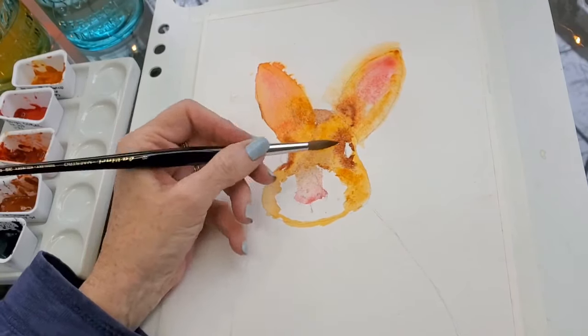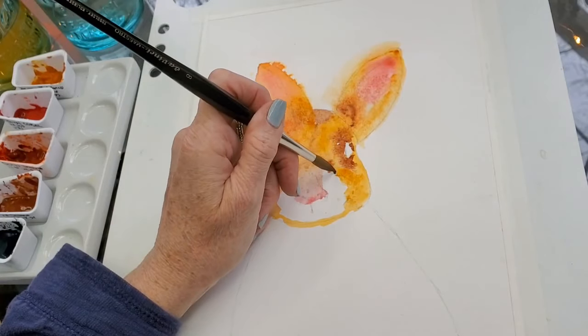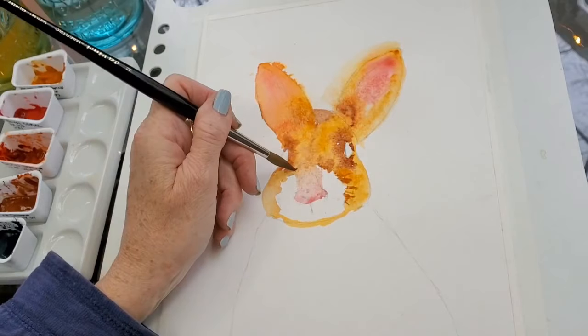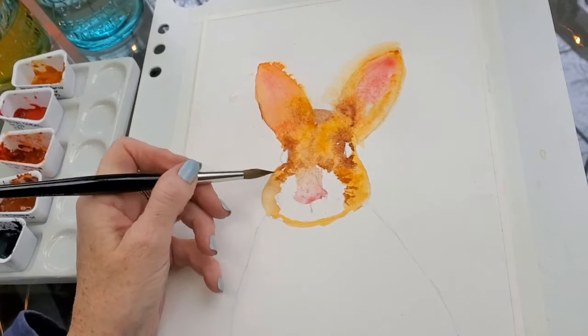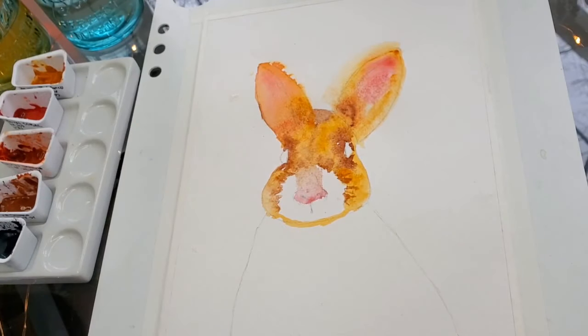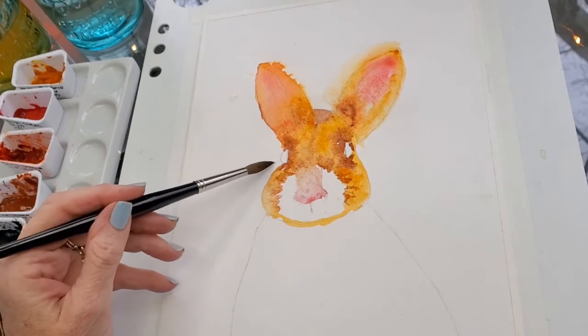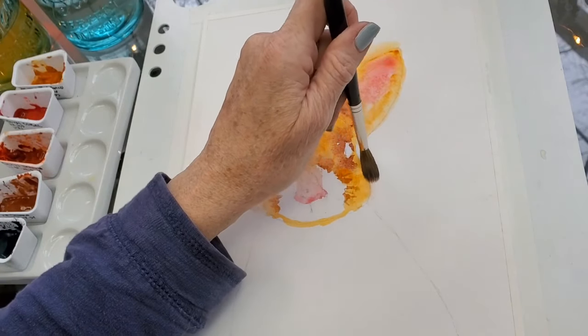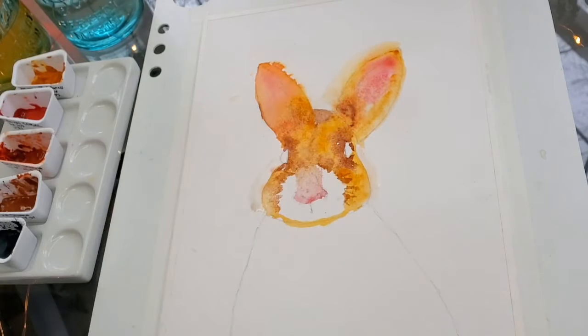As I'm putting that brown in, the paint is still wet on the face. Okay, and while this is still wet, I'm going to try to pull a little bit of that color out.